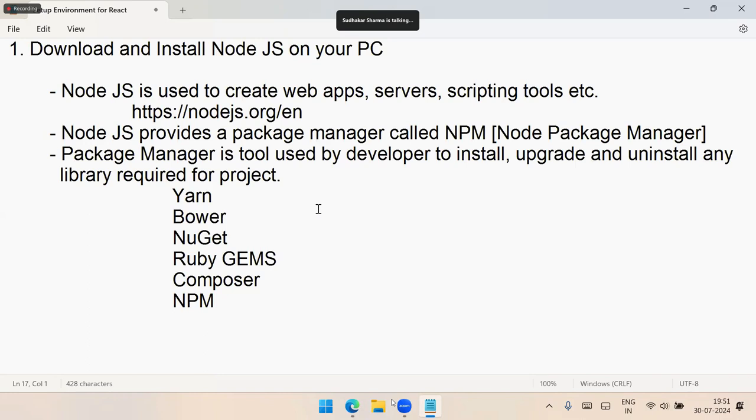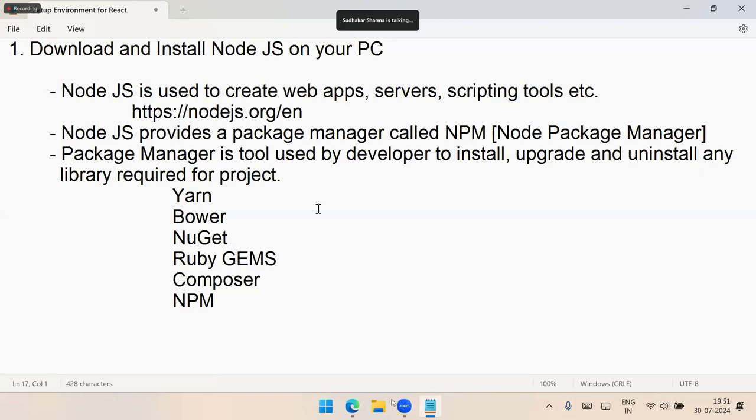For example, I will show you a point. You might have already learned this in HTML, JavaScript and so on. Suppose you are building an HTML page. In the HTML page, you want some icons, like a home icon, like a bell icon. How do you get icons? You can use Bootstrap icons. You can use Font Awesome icons. How do you set up icons in a project?